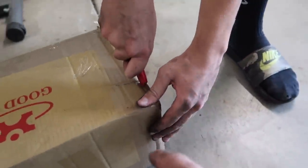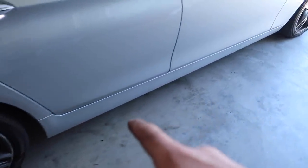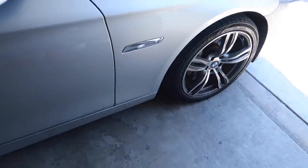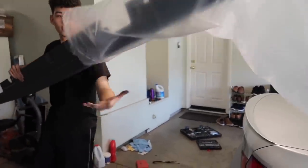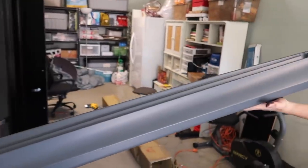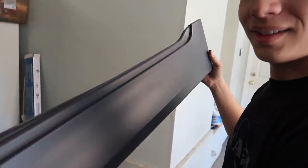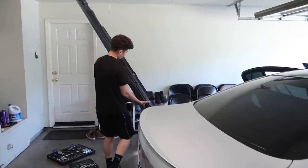We're gonna cut a little bit weird, mainly so we can put the two original side skirts back in here, but let's check this out. Let me show you guys how this looks. It's straight, just flat. There are no curves on this side skirt whatsoever. So I'm hoping we got some nice gaping on this one. Oh, buddy. Hey, check out that M style. Damn. Now we're talking. Now we're definitely talking. This is gonna be sick. All right, let's go ahead and throw that sucker on.